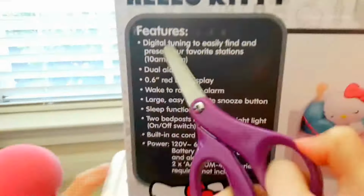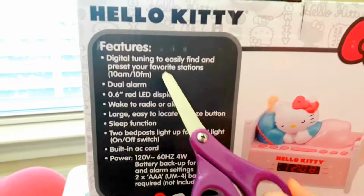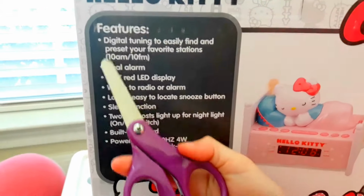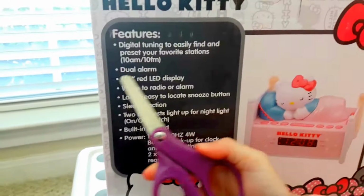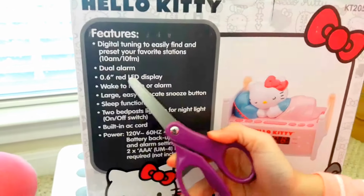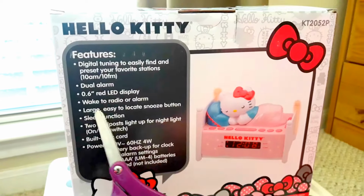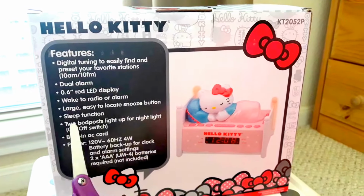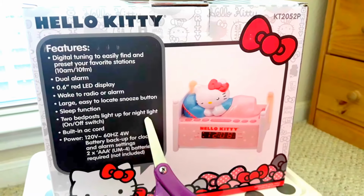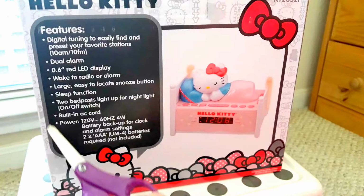There's a digital tuning to easily find and preset your favorite stations. AM/FM. Dual alarm. 0.6 red LED display. Wake to radio or alarm. Large, easy to locate snooze button. Sleep function. Two bedposts light up for the night, and on and off switch. Built-in AC cord power.